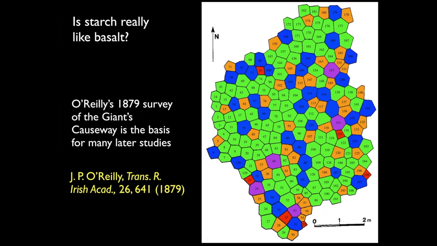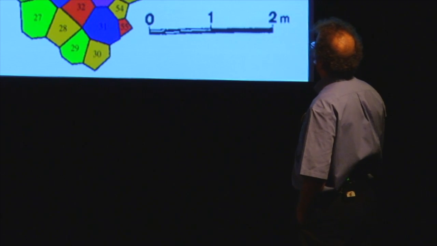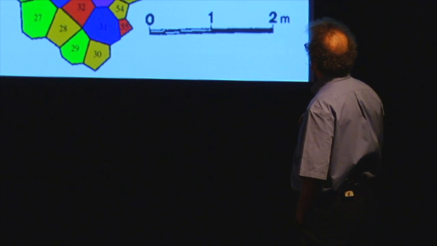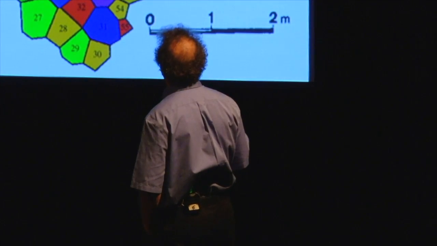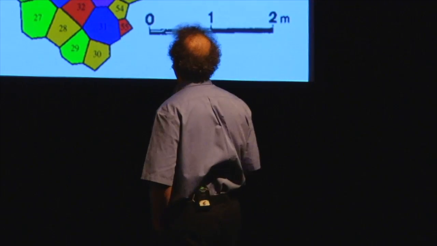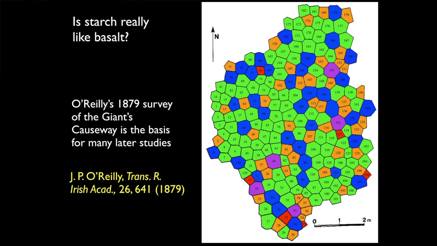The sort of mustard color ones are 5-sided, and these are 7-sided. So this is a common thing, a pentaheptad defect. If these things were to exchange one side, they'd both be hexagons, and that would be an ordered area. But you see there are areas where lots of hexagons appear, but there are also areas where there are not very many hexagons. In fact, only about half of the columns are 6-sided, and a very small fraction of them are really ideal hexagons. They're really close to being regular-looking hexagons. And there's quite a few funny ones. These are 8-sided ones, and the red ones are squares, that is to say 4-sided ones. They turned out to be important in our story.